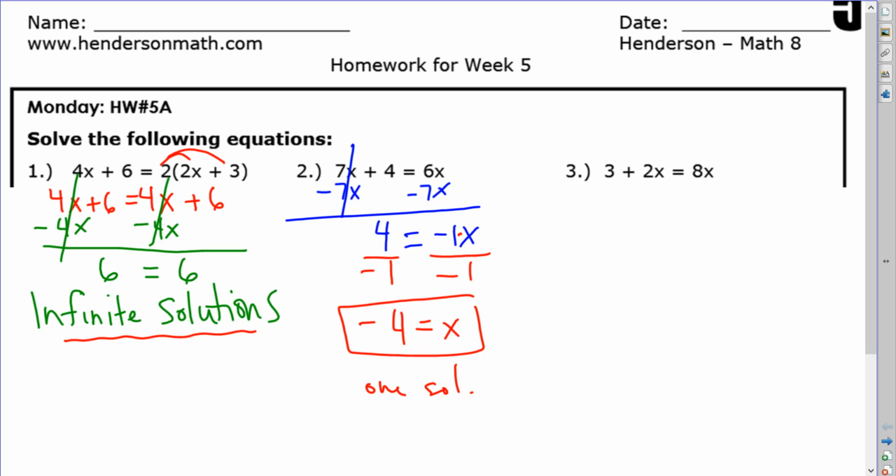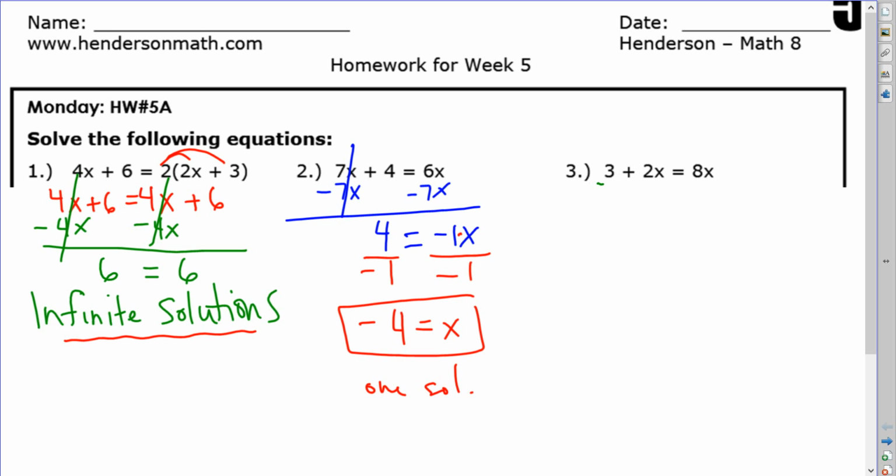Okay, let's take a look at question number 3. In this problem, again, the left side has more terms, so I'm going to use one of these terms. Now, I'm allowed to do this. It is equal and fair, but it doesn't make my problem any shorter because these two are not like terms. So even though I'm allowed to do this, it really isn't very productive. So let's rethink which term we should actually be using an inverse operation on.